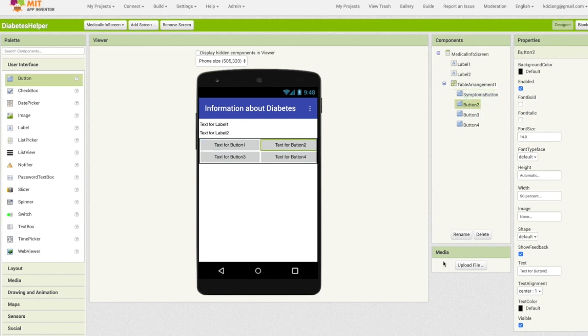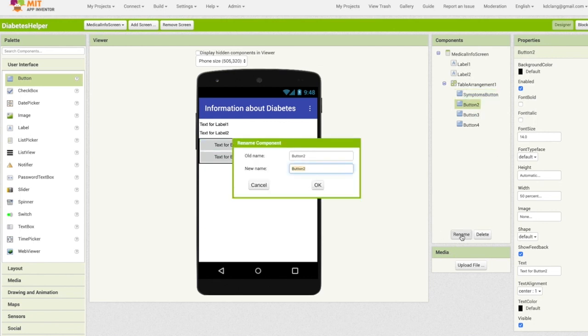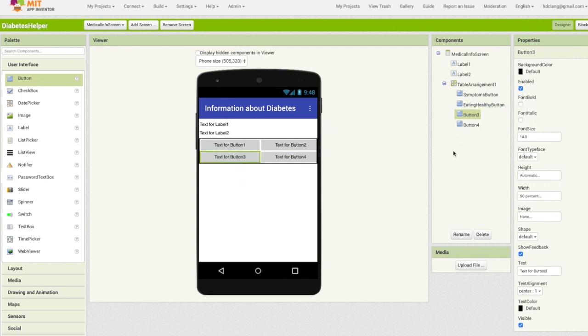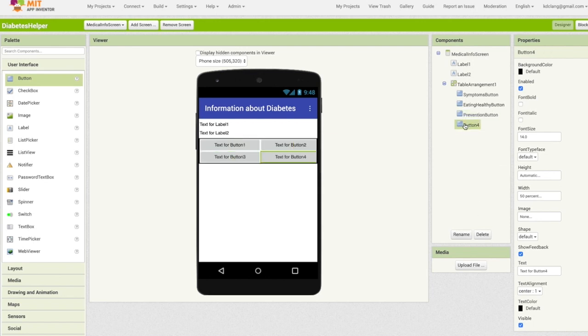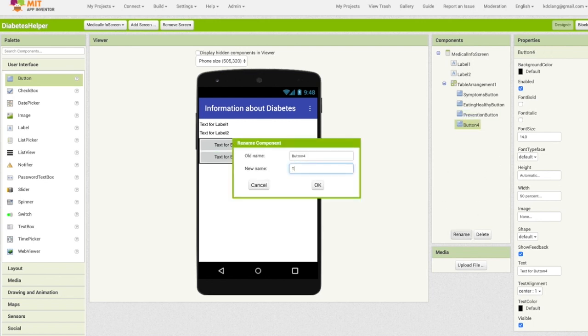Second button, eating healthy. So I will rename this eating healthy button. Third button, prevention. And fourth button, to talk about the different types of diabetes.